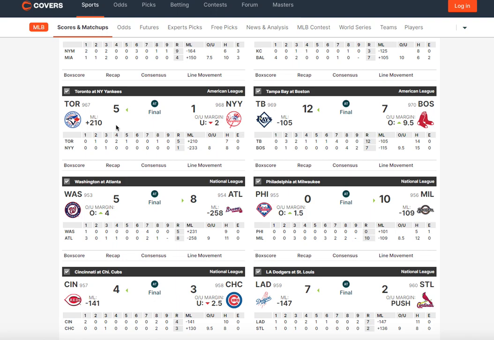I'm simply saying that when you have a good starting pitcher that's playing a really good hitting team, the AL East was really good last year. Had a lot of good teams: Tampa Bay, Toronto, Yankees. So when you have good starting pitching like you did for the Yankees, they'll overvalue the starting pitching and undervalue the team. So you'll find a lot of scenarios where it's advantageous to simply fade good pitching if they're playing a good hitting team like Toronto was. And Toronto won that one 5-1, cash in at plus 210.